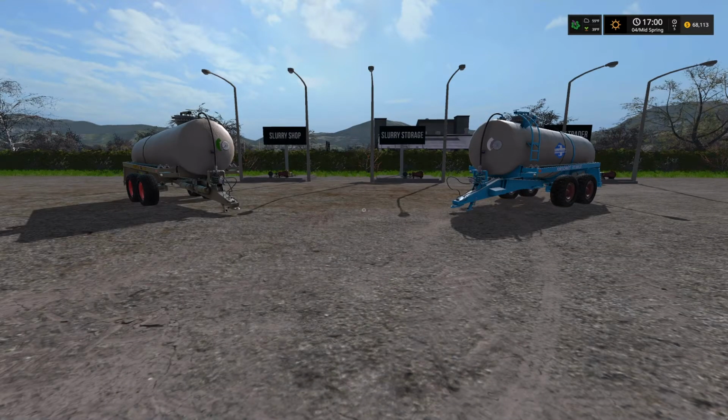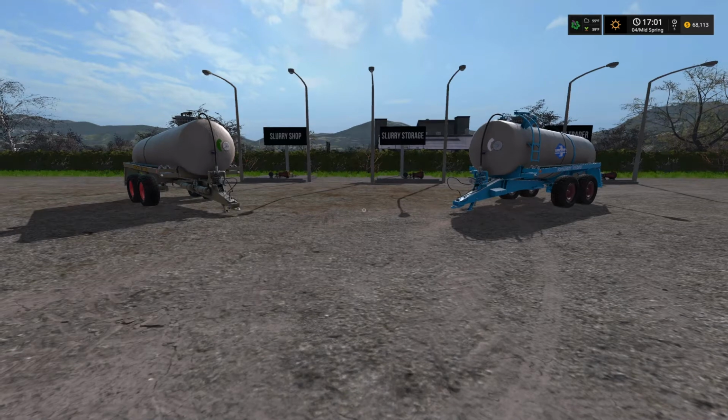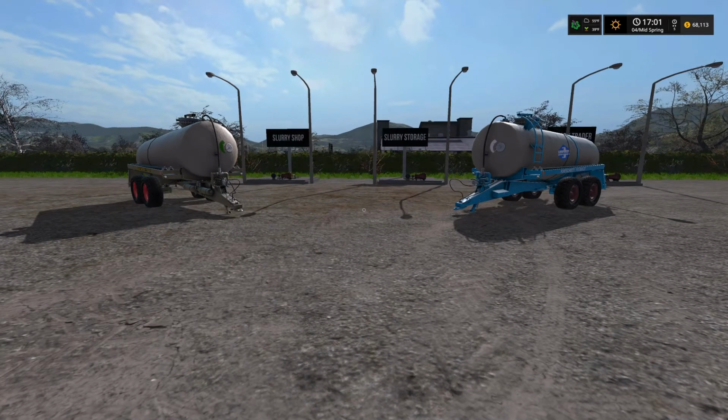Welcome to Sunshine Valley Farm for this little mod review of a mod that came out today, among others. The other ones I will be posting a little review on as the day progresses. But for this one, this is the FS17 HTS MODPACK.